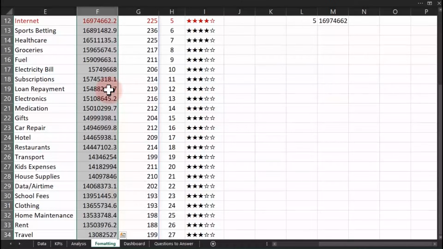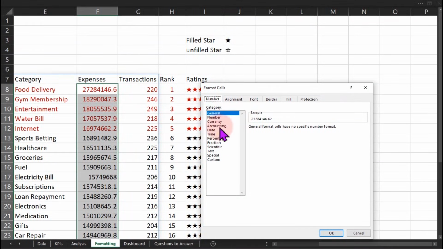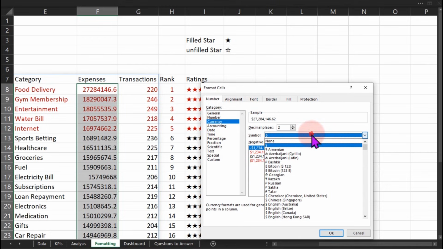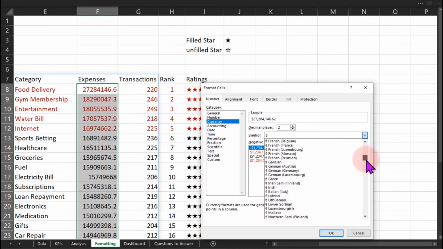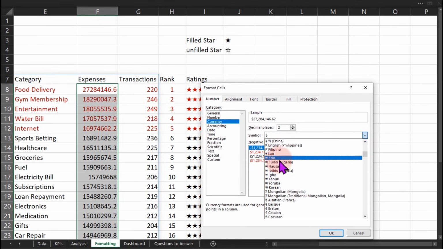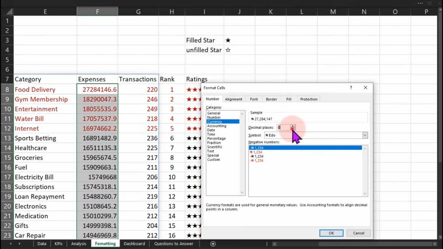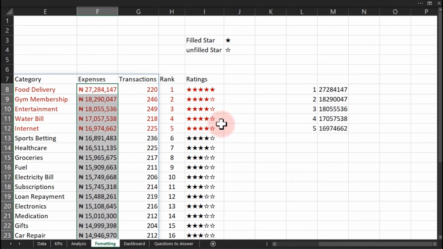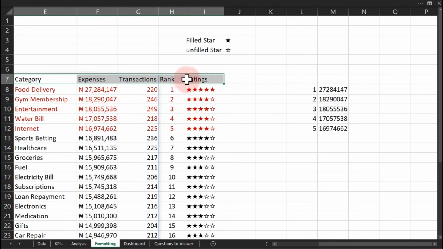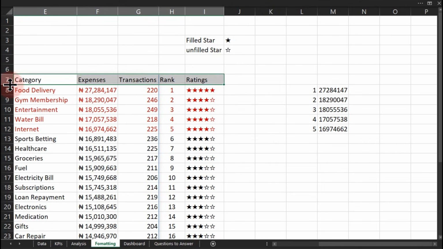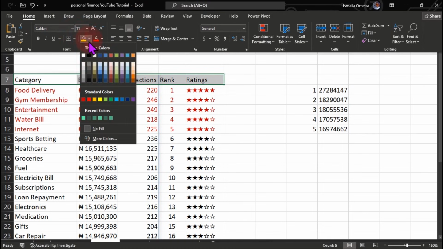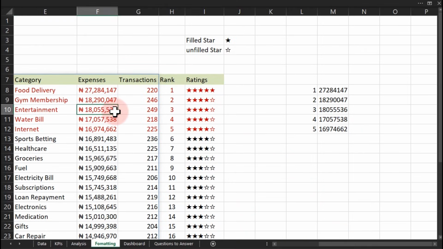As for this one here, we're going to just do Ctrl+1 and find the currency I want to use. Let's go to currency. I'm going to use my country currency for this very one here. And no extra decimal number. Let's click on OK. We have something that looks as bold as this. Okay. As for this particular part here, I'm going to bring it down a little bit. And for this part here, I want to change the color. Let's choose something light. Okay, this is good. So here we go.